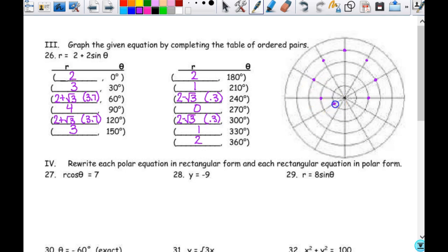At 210, it is 1. At 240, it's about 0.3. 270 at 0. Then I'm back at 0.3. Then I'm here at 1. Then I'm there at 2. So this is the shape of my graph here.